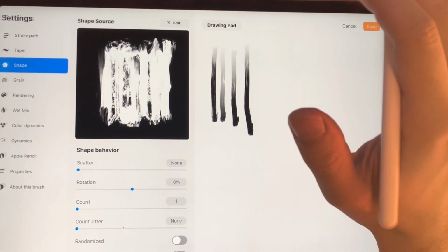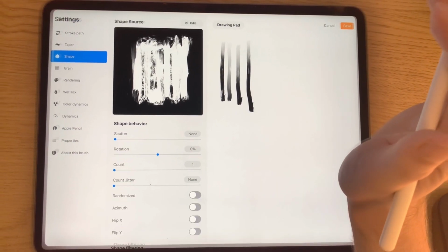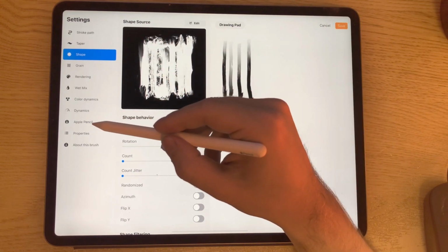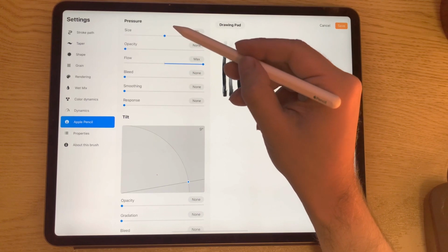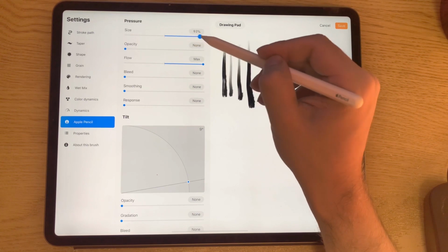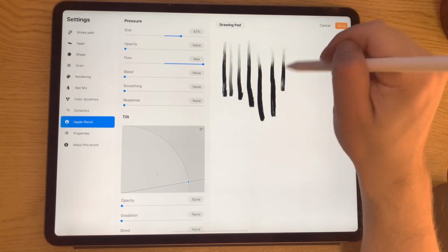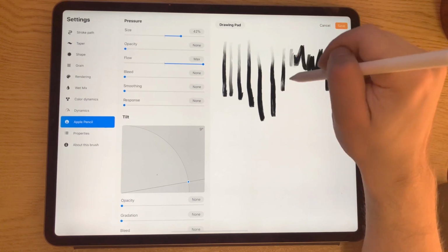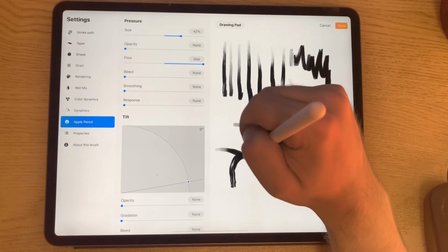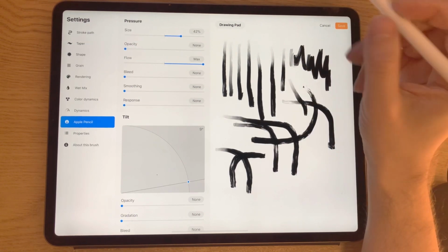There's just one more setting that I want to add. And if you have seen this video I made about how to make brushes for digital painting, I really like to have a little bit of control over the size. So I'm gonna go into Apple Pencil tab, and then here in the size category, I'm gonna adjust the size for pressure to not 100%, but something around 40. Yeah, I think this looks like something that I could use for multiple things. And I like the way that the shape is rotating with the stroke of the brush, because that feels very natural to me. So I'm gonna keep that setting as well.